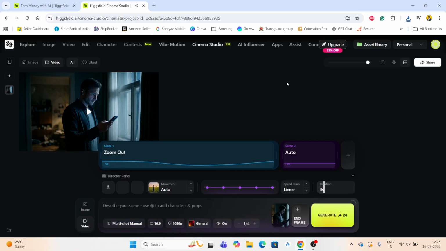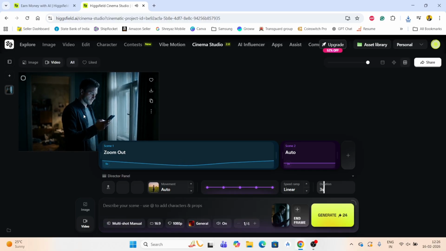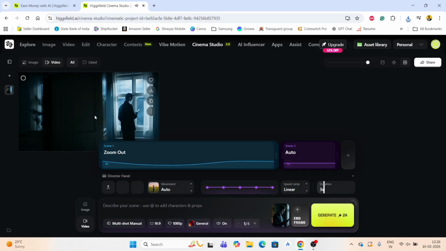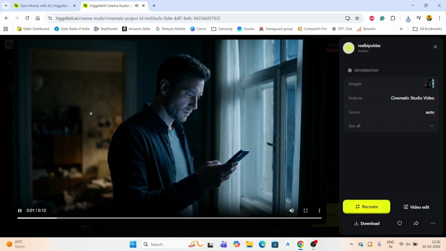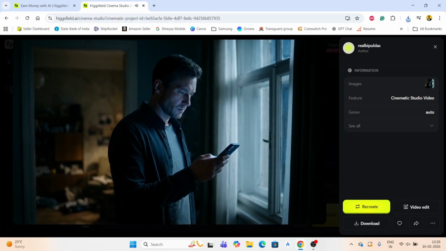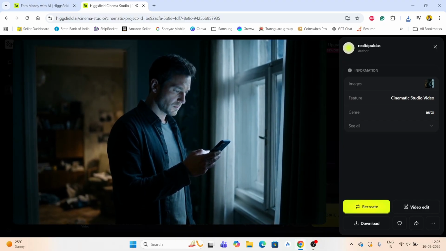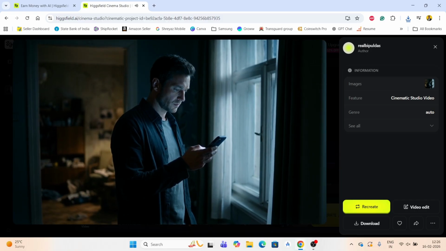What makes Cinema Studio 2.0 different from other AI video generators is the unified workflow. You start with a text prompt, generate a hero image, enter it as a 3D scene, then turn it into a full cinematic sequence with multi-shot storytelling. If you are serious about AI filmmaking and creating cinematic AI videos, this tool feels much closer to real virtual production.